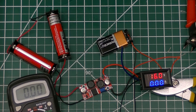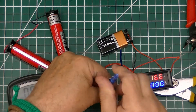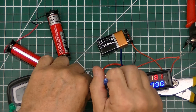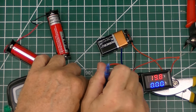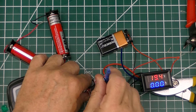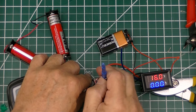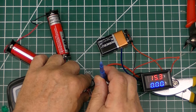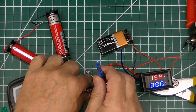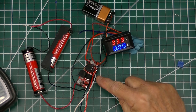I decided it would be a good idea to test the XL6009 first. We verify the voltage going in at 7.6 volts, and then by adjusting the trimmer pot clockwise we cause the output voltage to go up. By adjusting it counterclockwise we can get the voltage to come down, and with minor adjustments of the pot it's possible to tune the voltage to just what you want. I desoldered the trimmer pot from the board, extended the wires out to the 10k helipot, and it's already reading 33 volts — adjusting it confirms the pot is working.